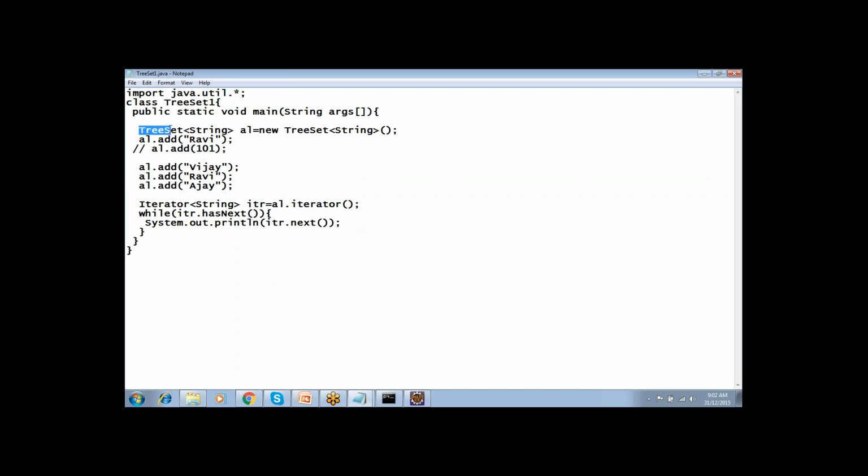So we can add only similar elements because sorting requires that both elements must be the same type, otherwise it can't sort the elements, which one is bigger, which one is lower, which one is highest and which one is lowest. So it only allows adding similar elements. If you add 101 here, where the first element we have is Ravi, a string, and the second one is 101, obviously it will give an error. And if I remove the generic, it is not required because it only allows similar elements.